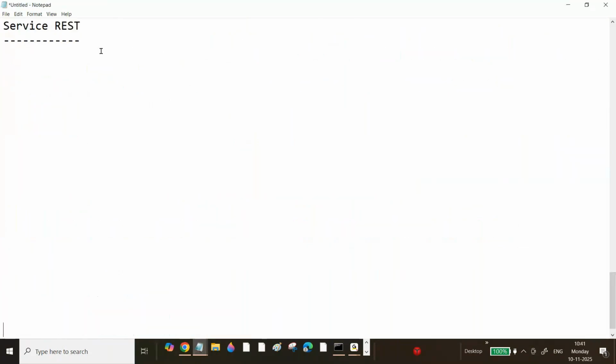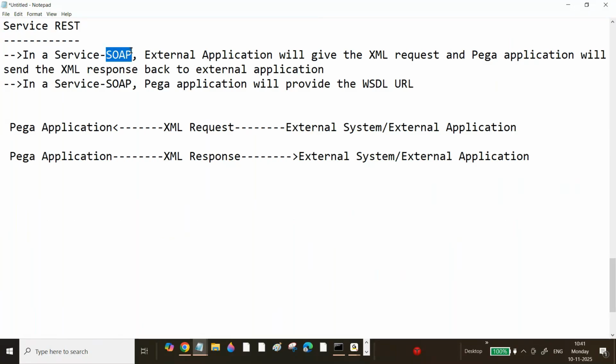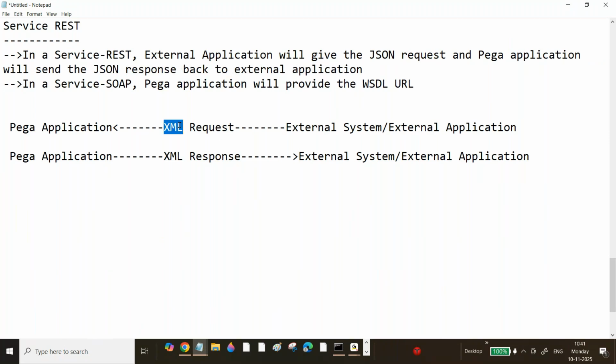So now, who is going to give the request and who is going to send the response? Correct. The external application will give the JSON format request, and here also a JSON format response.